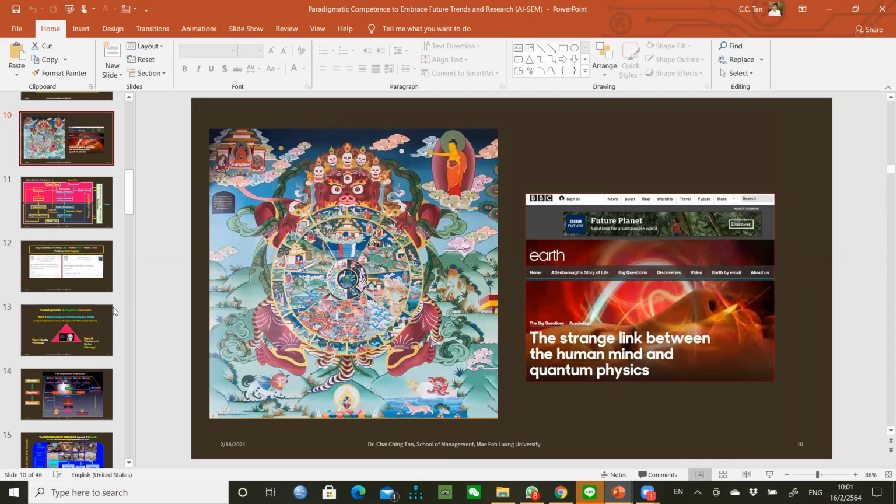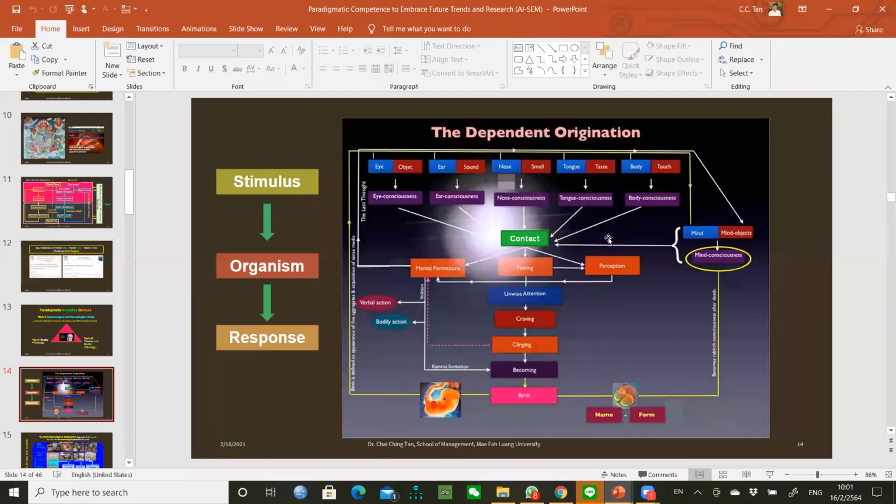And on all this, human beings have this particular consciousness, but you can use sensors and artificial intelligence to help you get in contact with as many people and as many objects as possible, so that you can increase your organisms and responses.